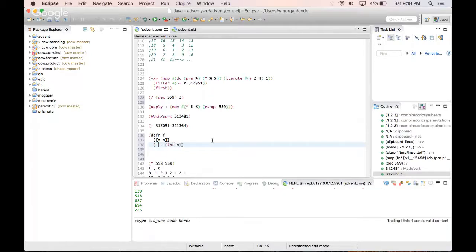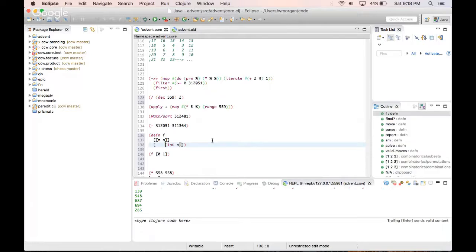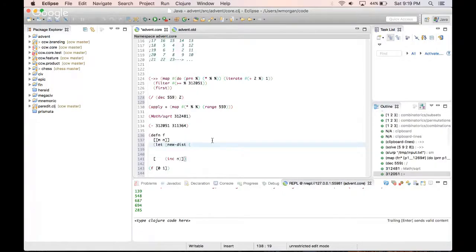Then the Manhattan distance is going to start here. So what's the new distance? The new distance is going to depend on a few things. One is if the number is a square of an odd number.